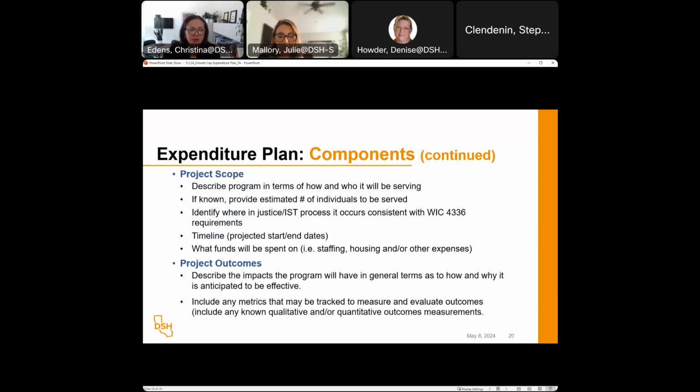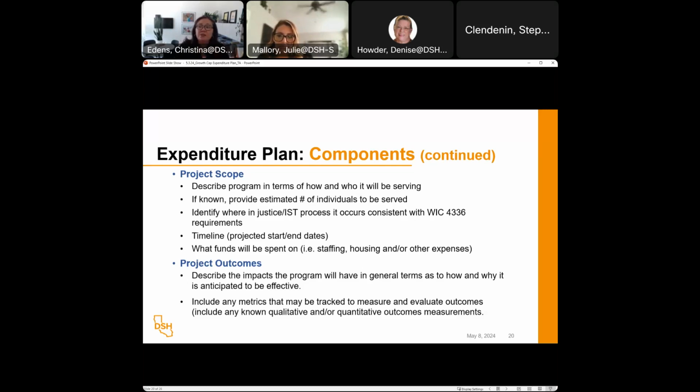In terms of the project scope, we're looking for you to provide a description of the program in terms of how it's going to operate and who it's going to be serving. If you know the number of individuals to be served, please provide an estimate.